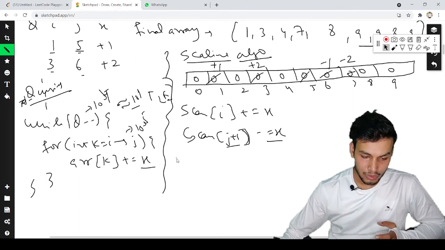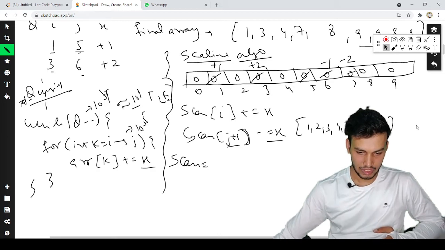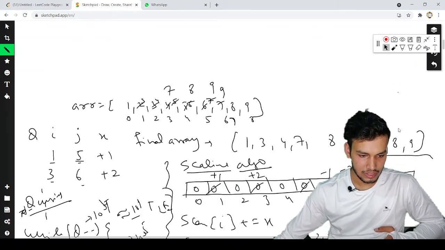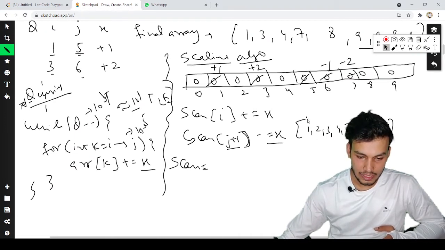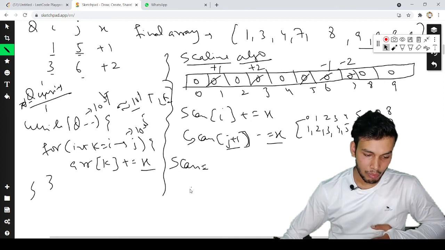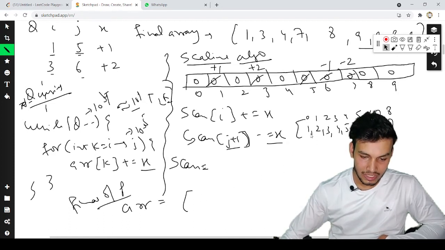So now what I need to do is take a scan variable. My initial array was this, till 9, right? So again, let me write the indexes to make things clearer. These are the indexes. So it says simply do one thing for writing the final output array. So what we will do is on the first index, what's the first value of scan?